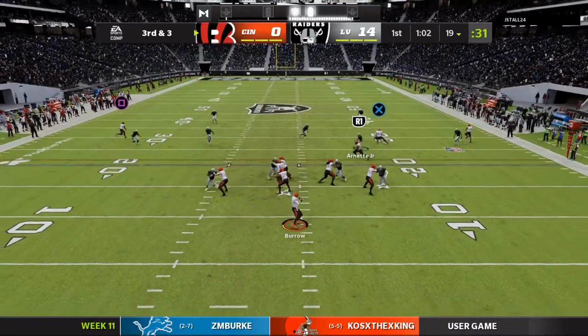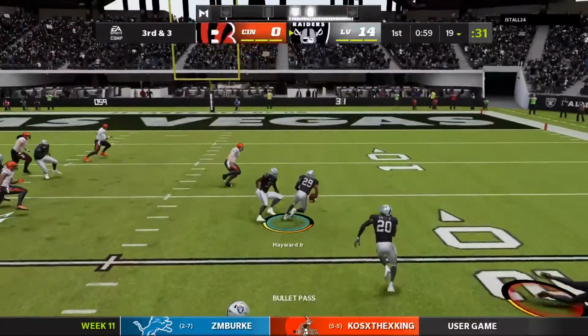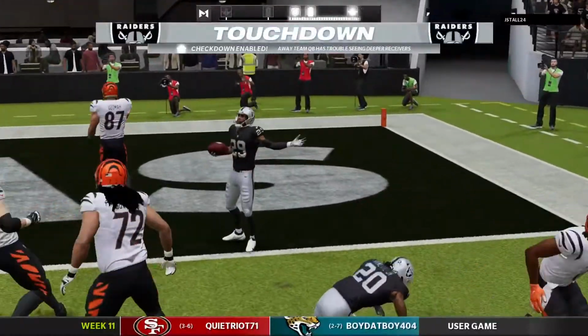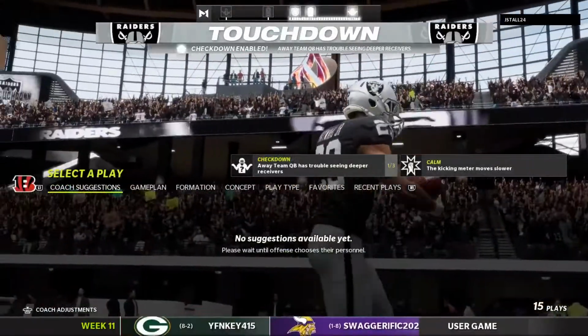Now it's Burrow, looking for Higgins, but it is intercepted. Picked up by Casey Hayward, and he takes this one back into the end zone, and the Raider defense delivers a score.